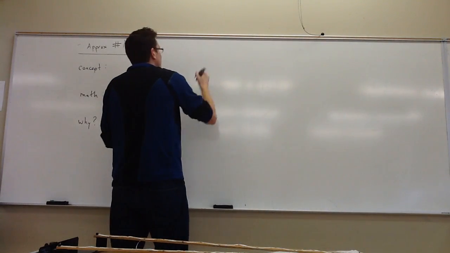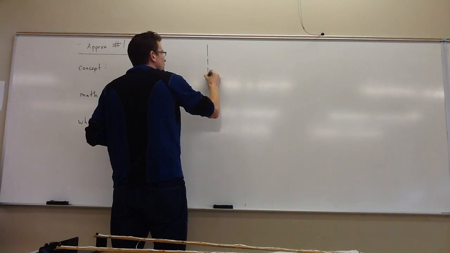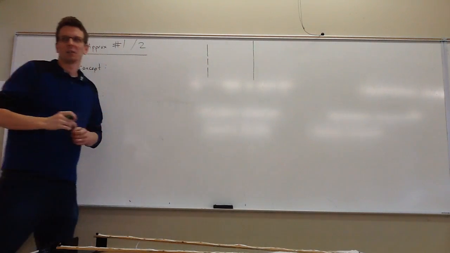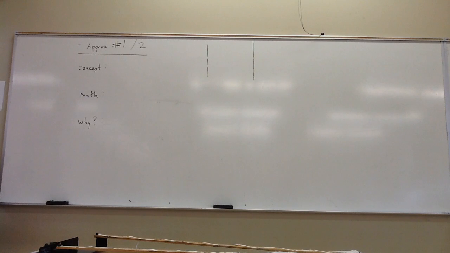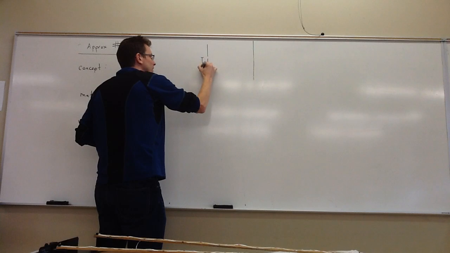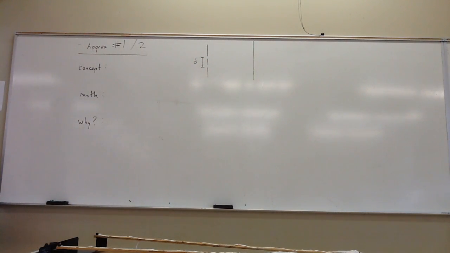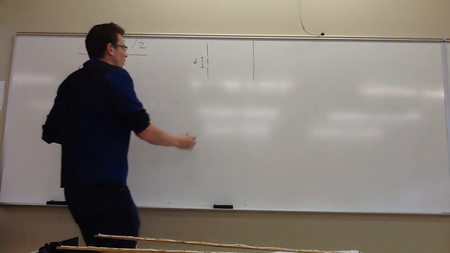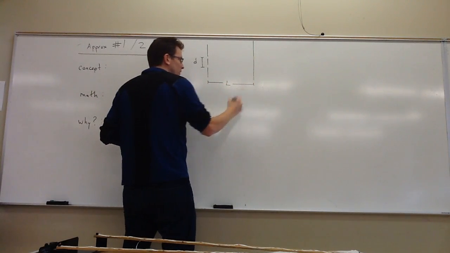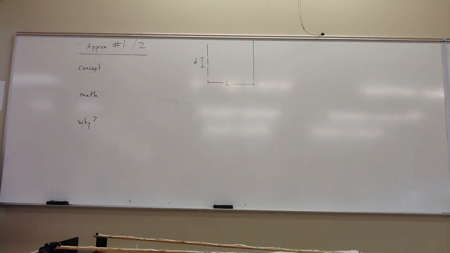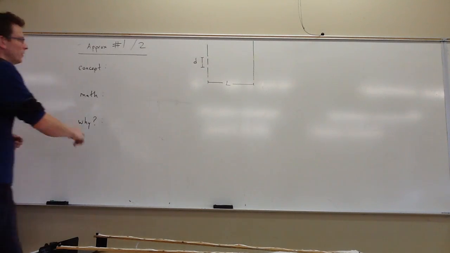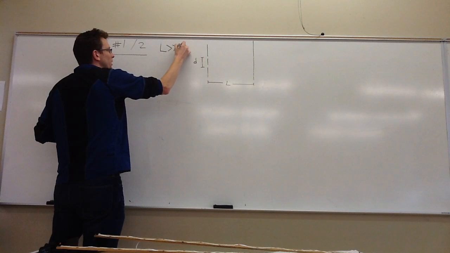So let me go ahead and sketch the system here again. And we're going to have to start talking about some of the other features of this thing. The one thing I want to talk about is the slit separation. I'll call that D. So how far are the slits apart? I want to also label capital L, that's the distance from the slits to the screen. And my first approximation is going to be that L is much, much greater than D.